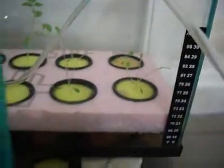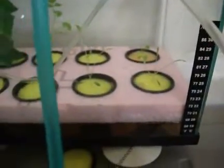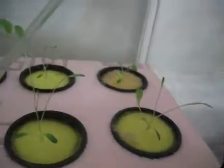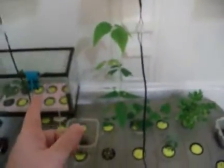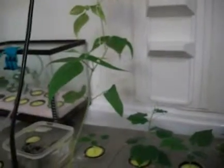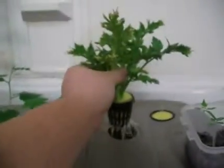Looking at the lettuce — this is the romaine lettuce — it's actually growing a little bit faster here from what I can see. I'm thinking maybe this method is better for some types of growing, and maybe the other one is better for another type. I'm actually wondering if aeroponic is not better for some specific type of root. Maybe my spraying is not good enough, maybe I need to time it on a shorter delay — maybe 10 minutes. I actually got it on 30 minutes on, 30 minutes off. Maybe that would make a difference. But on small roots it's definitely good, and if they can retain water it's even better.